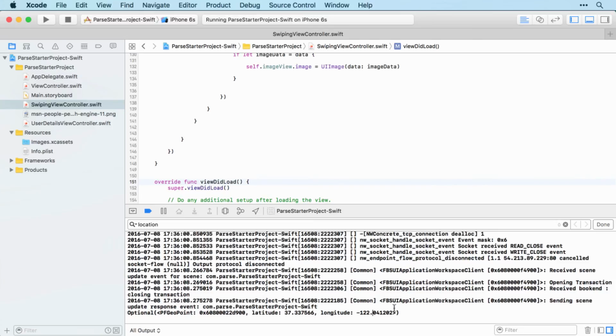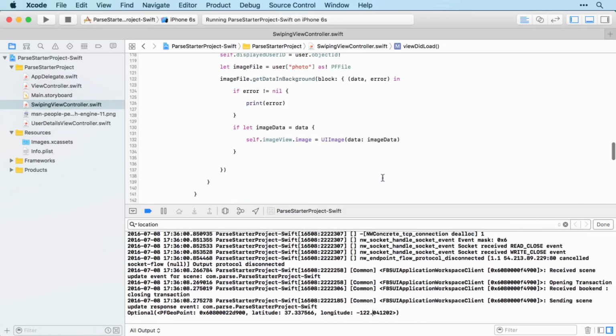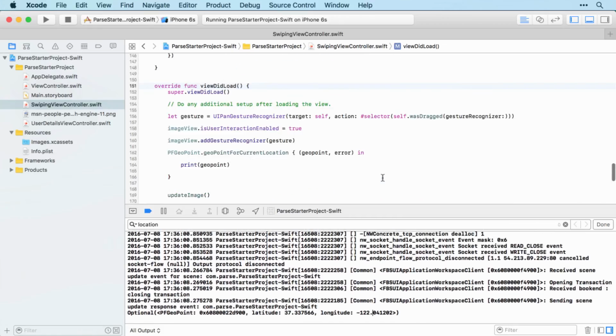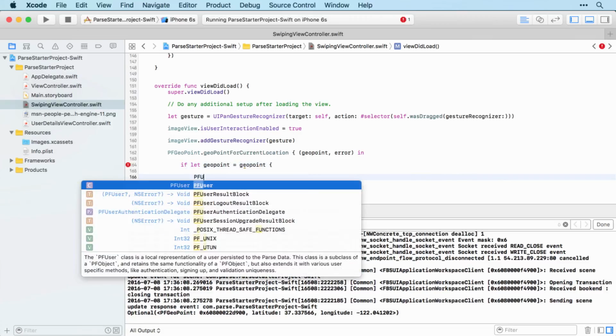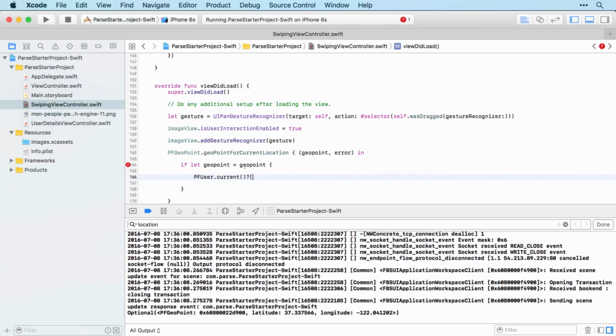Fabulous. So the first thing I'm going to do is save those to the user object. So we can actually save it as a GeoPoint. So let's just check that it exists. And if it does, we'll get the PFUser, current user, and we'll set their location to the GeoPoint.